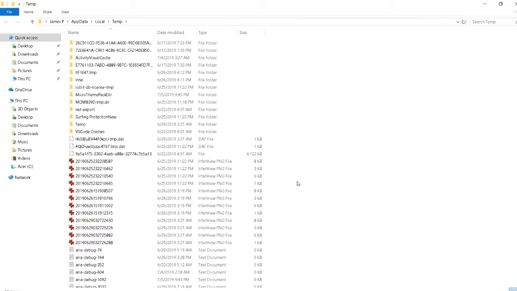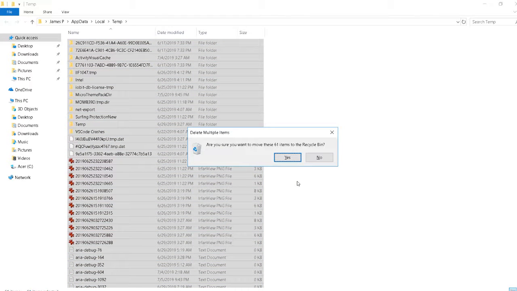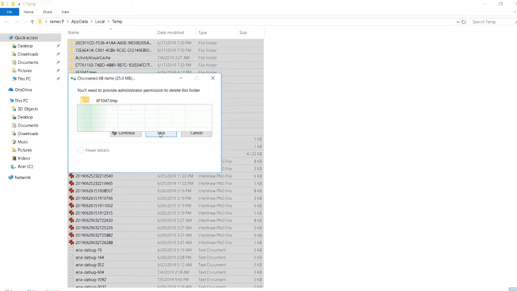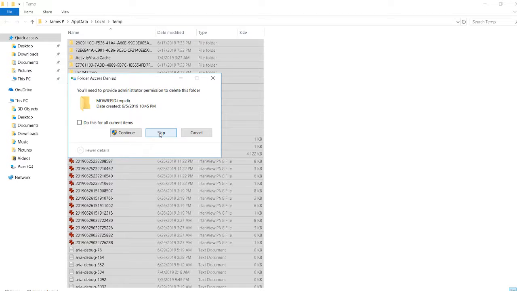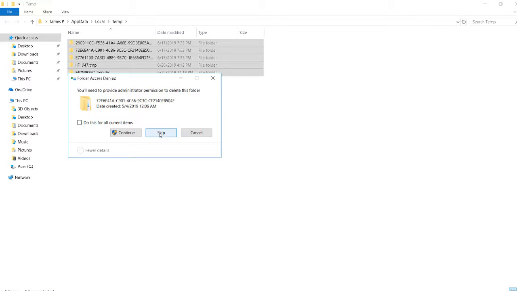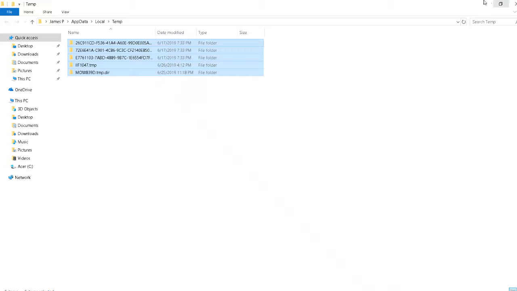A lot of programs and applications you run have temporary files that aren't really necessary. So what you're going to do is just delete everything in this folder. It'll help your system run a little faster. And if you see something that gives you a folder access denied, just skip it. The system's pretty smart, it knows what's important. Anything that gives you a permission prompt to delete, skip it. Other than that, get rid of all the rest. And just like that, over 72 items gone out of my temp folder.